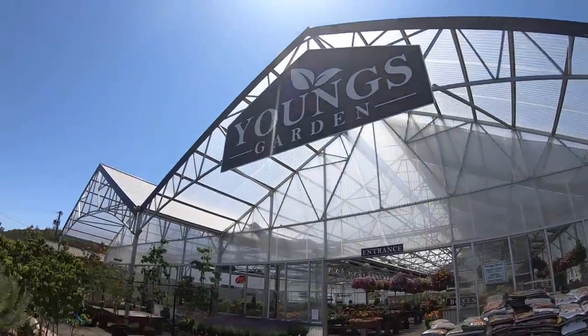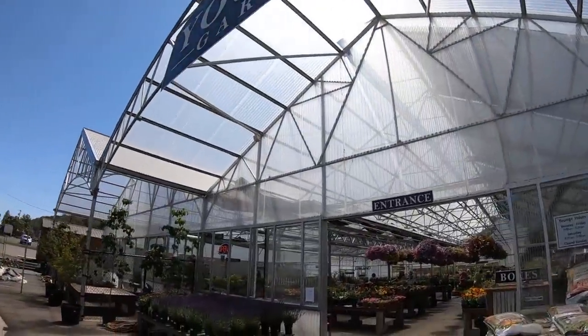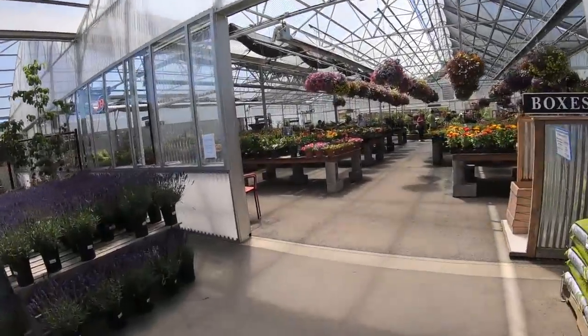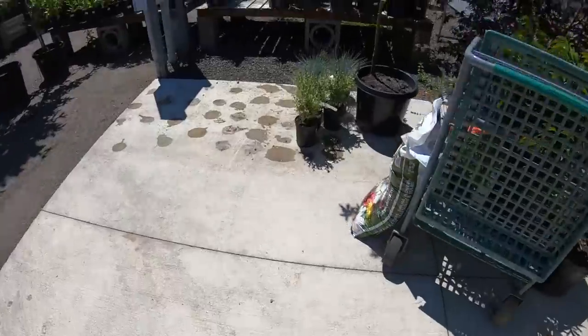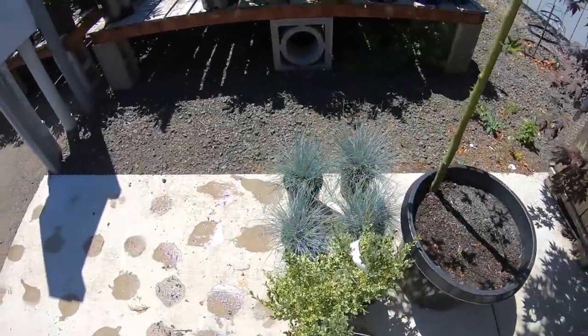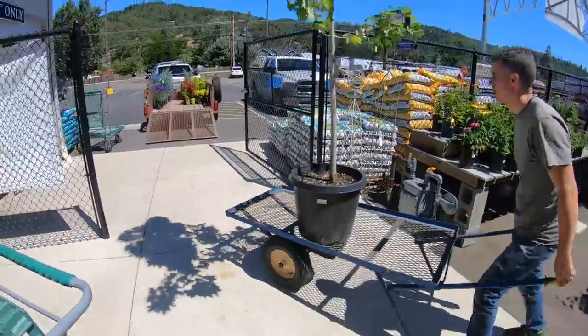My mom picked all our plants out and I'm here to pick them up, so let's go see if we can find them. Professional landscapers know a lot about getting a system like this to function smoothly. But so does the nursery where you buy the plants if you're going to the right nursery.